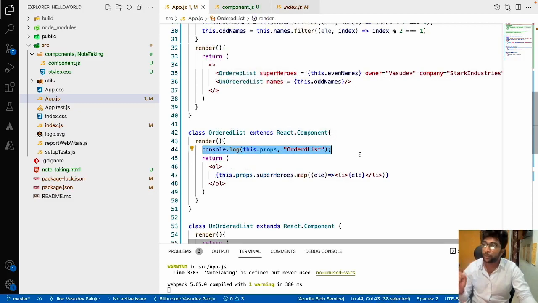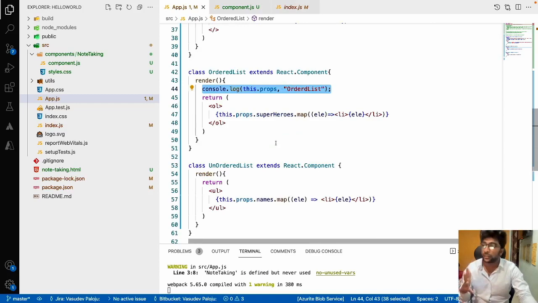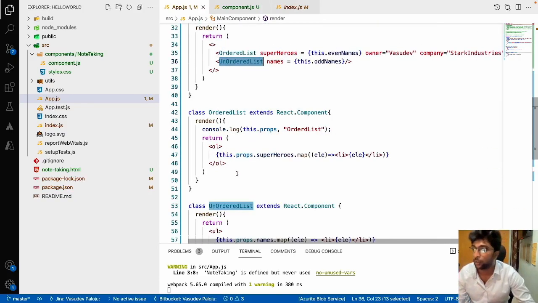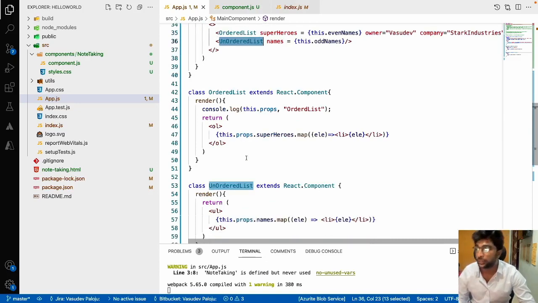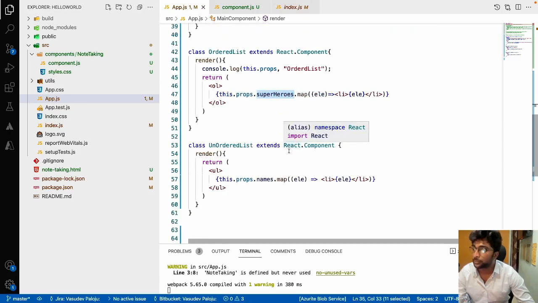So this is how you pass data between parent component and child component, and this is the easiest interaction between parent and child. Okay, so there are a lot of other interactions, how to interact from child to parent and child to child, so from ordered list to unordered list. All that we will understand slowly when we understand how to deal with state and everything. Okay, so ordered list and unordered list are now receiving the props from the parent component.